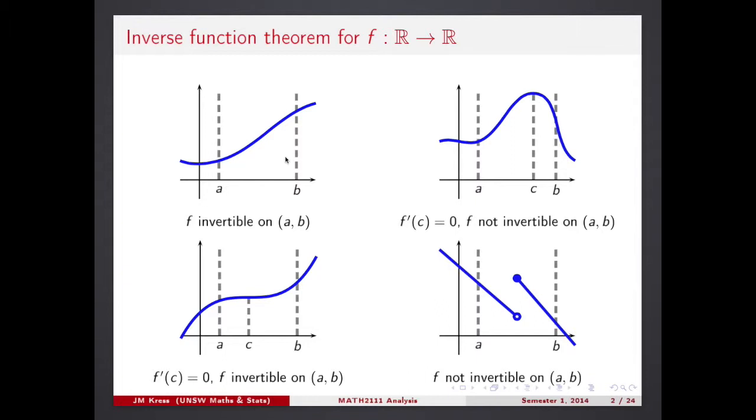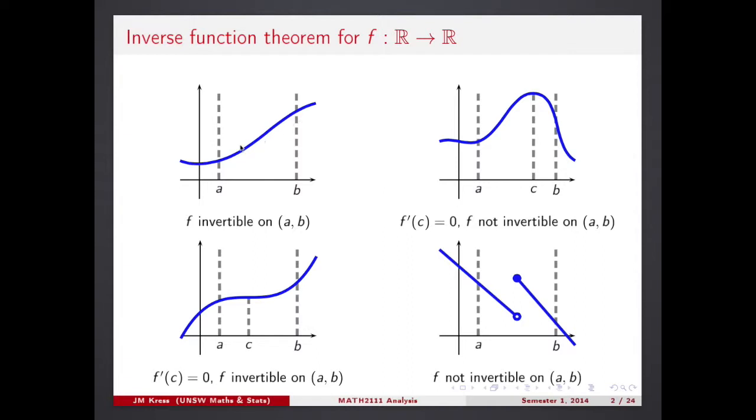So from the first year, for the inverse to exist, we need continuity and we need the derivative to be non-zero. So, for instance, here on this third picture, they don't have inverse because the derivative here is 0. We have a horizontal tangent line. Here we have discontinuity. Again, we don't have the inverse. I mean, when I say we don't have the inverse, I mean we don't have it around the point C.